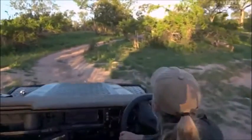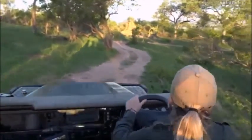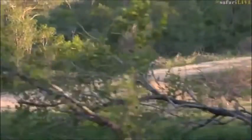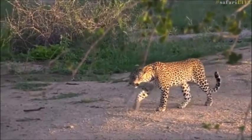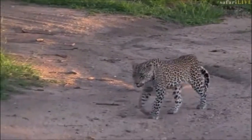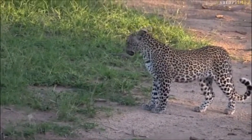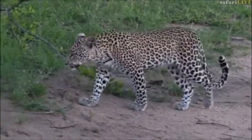Oh, there she's sneaking. She's sort of really just slinking away like a leopard does. We drove past here 3 times this afternoon. Who knows how many times Rexon and Herbert came through here. There we go, around the corner. Ooh, I'm going to let you just lie flat. Hello, beautiful girl. Look at that lovely light catching her spots now. Oh, she's going to be a very, very pretty girl when she gets older. I almost said handsome, but that's not how we describe ladies. That is a word we'll use to describe your brother.